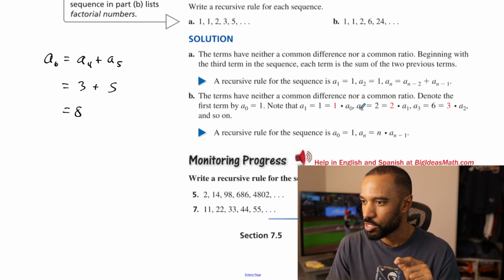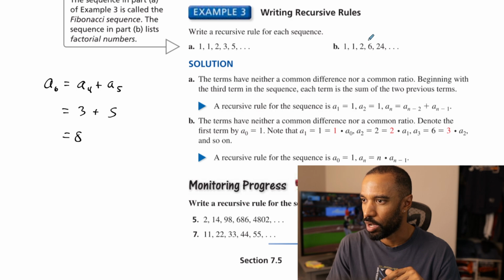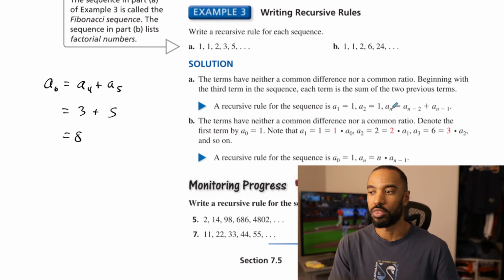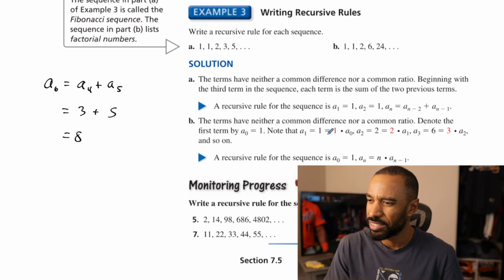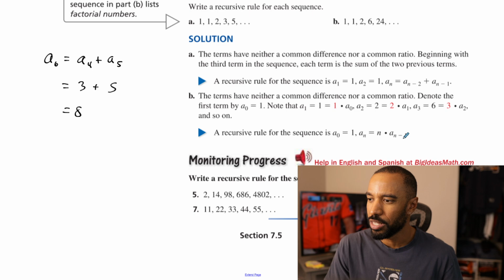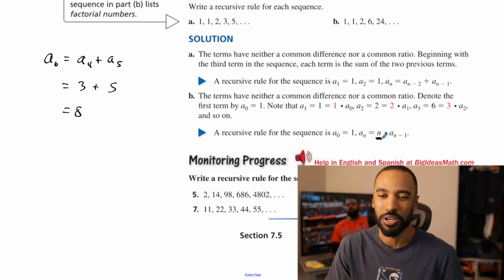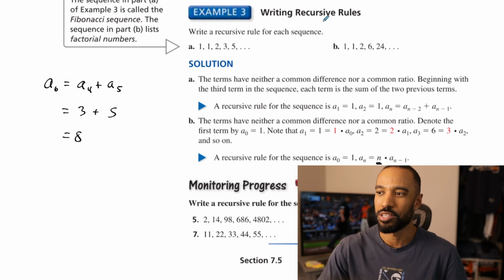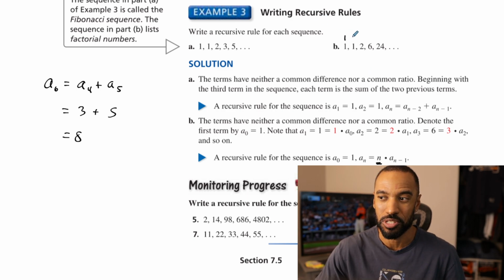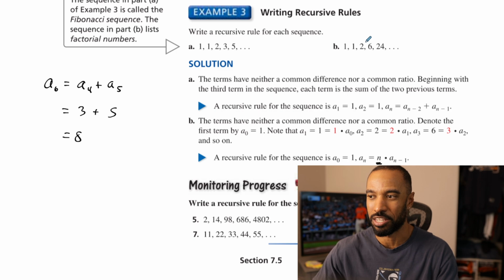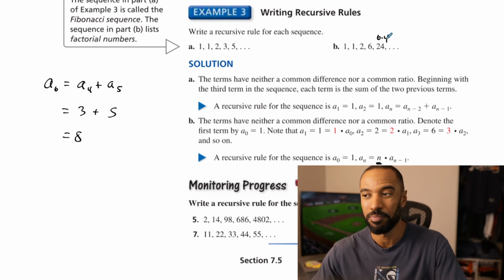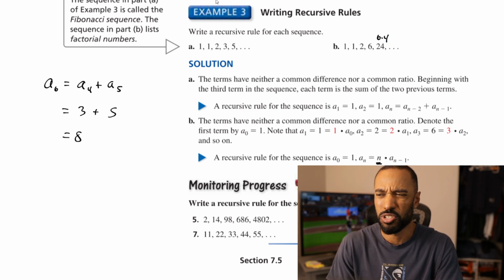1 times a sub 0, 2 is 2 times a sub 1. Oh, okay. You know what? I was thinking of that. So what they're doing, they're literally using the term position, okay. I didn't know you could do that, and you could. I didn't know if this is a special case. I was going to say if I could take the term positions themselves, and I could get it from that, because I was thinking I could do the previous term times 3 and the previous term times 4. I said, this is 6 times 4, and there's a 6. Where does the 4 come from? It's kind of a fourth term kind of deal.